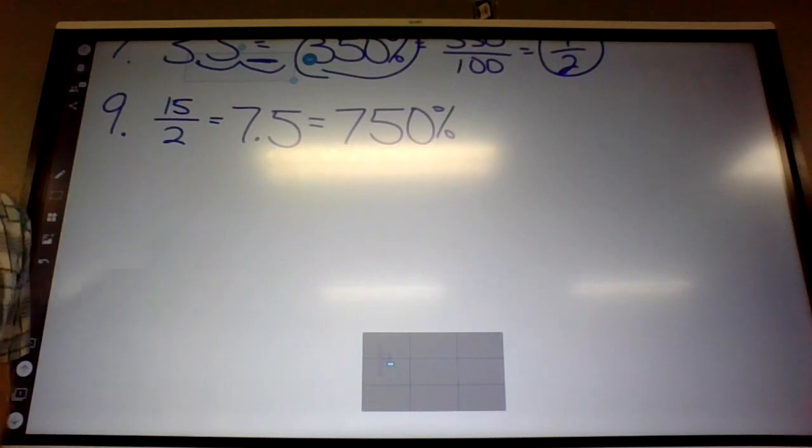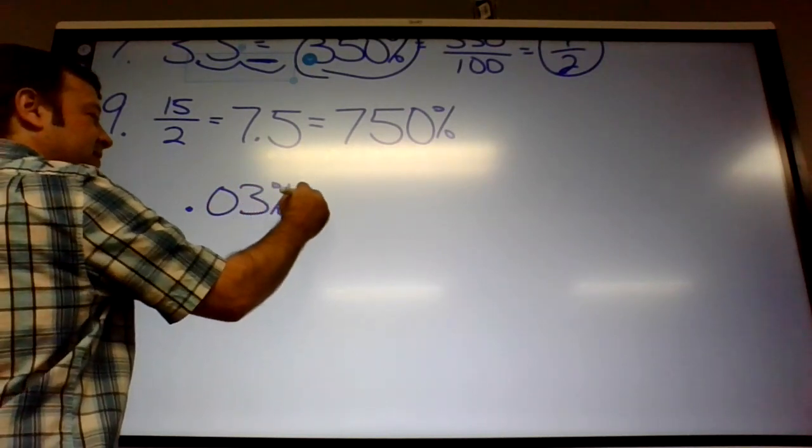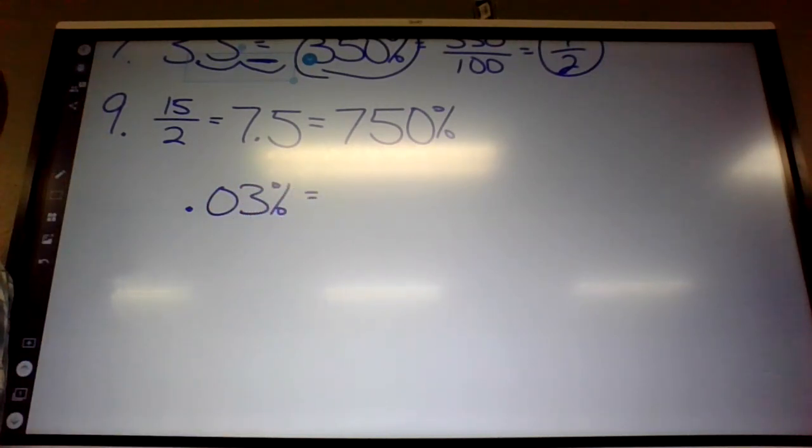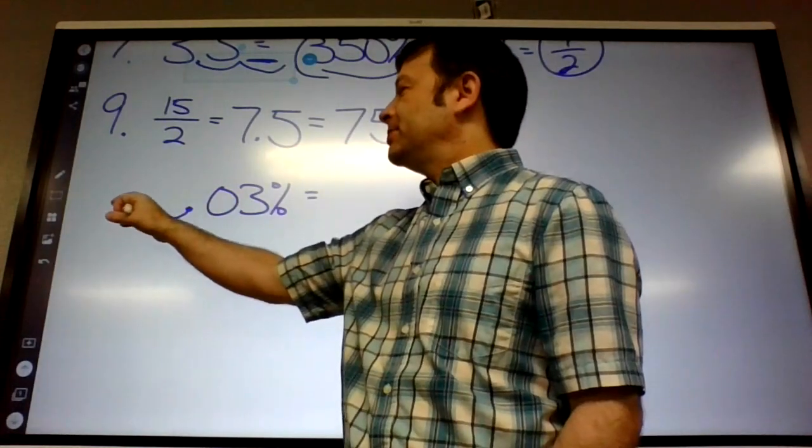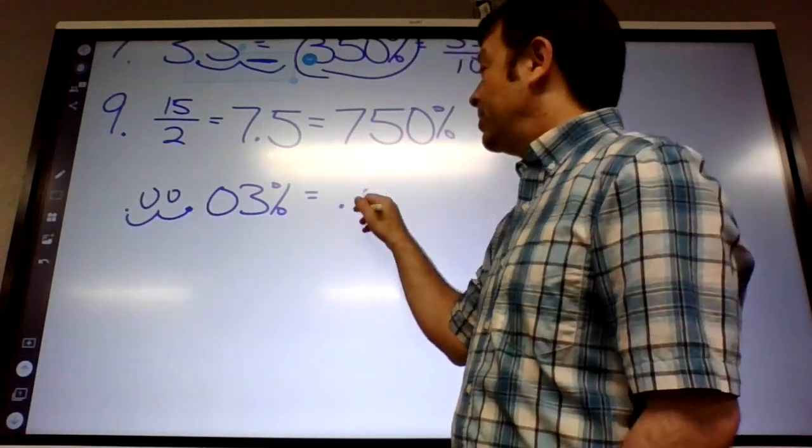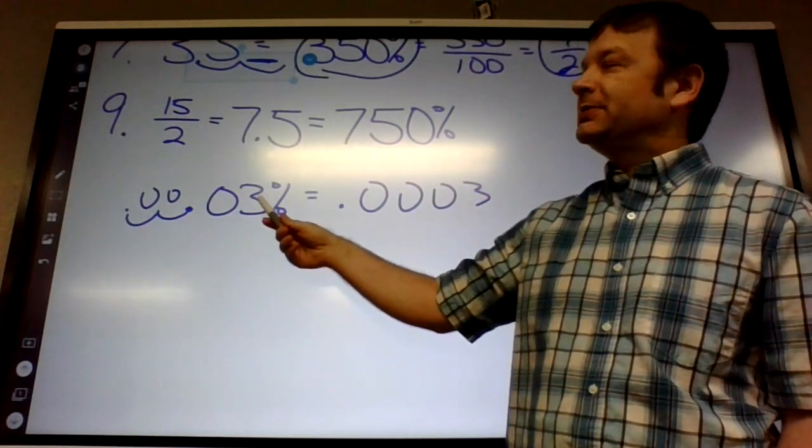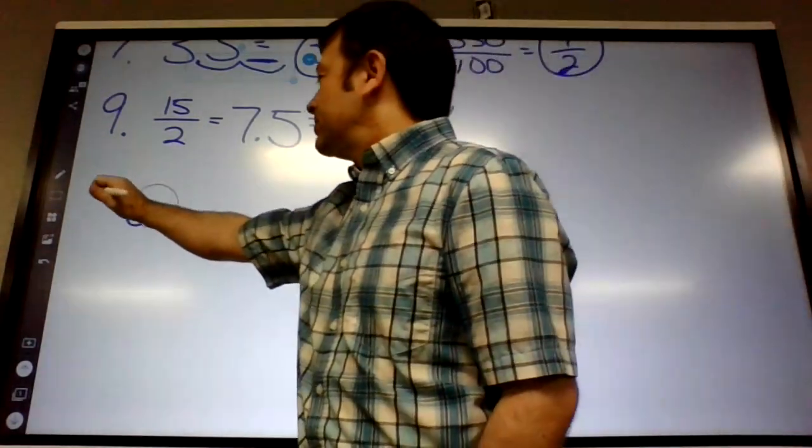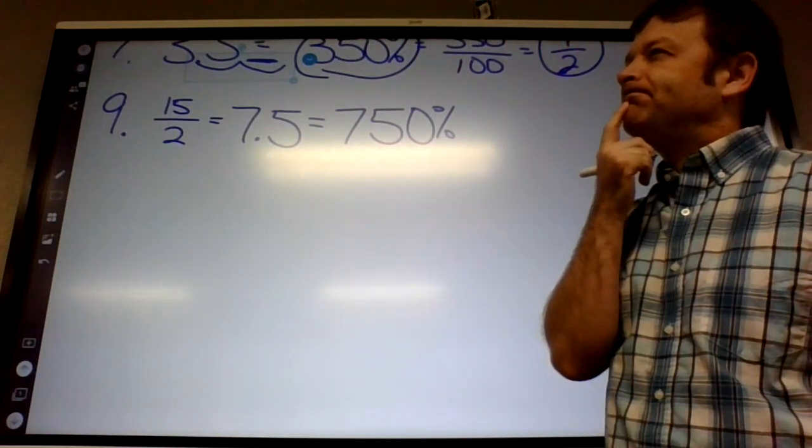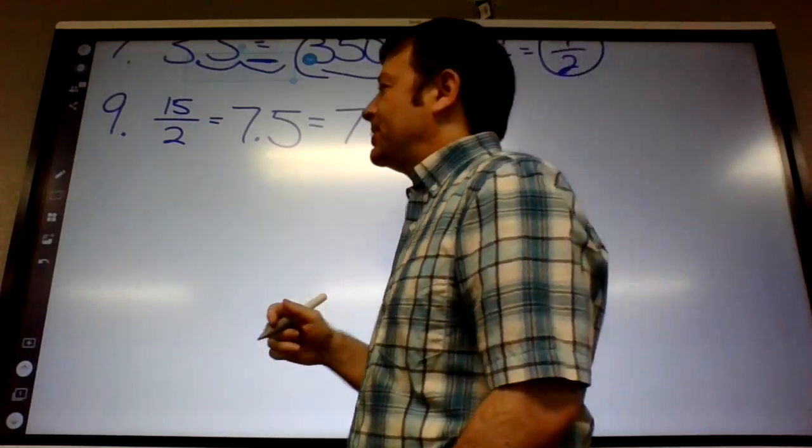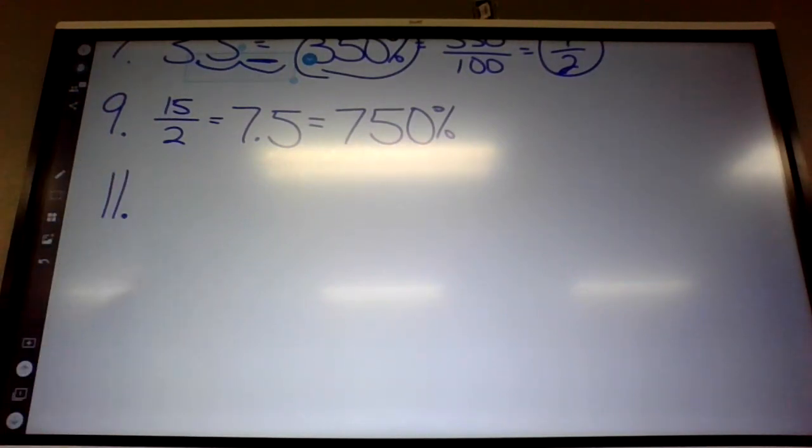Here's kind of a trick question. I don't think they're gonna ask this one. What if I'm 0.03 percent? Do you guys know what that would be as a decimal? One, two. So it'd be 0.0003. So 0.03 is way less than 1%. If they say a decimal, they're talking about a very, I heard that on the news the other day. Sometimes they'll say like 0.3 percent, which is less than 1%, it's a very tiny amount.